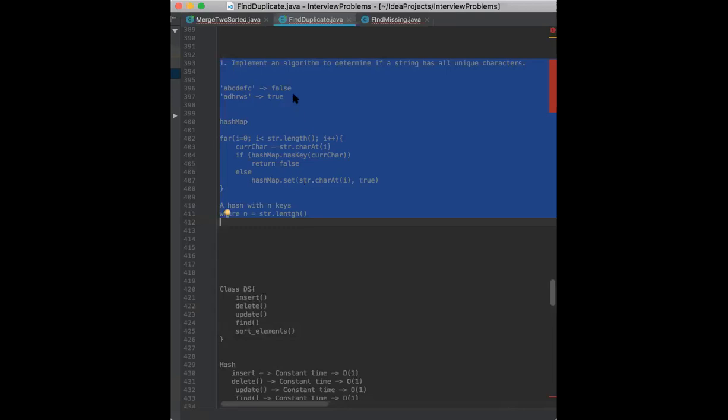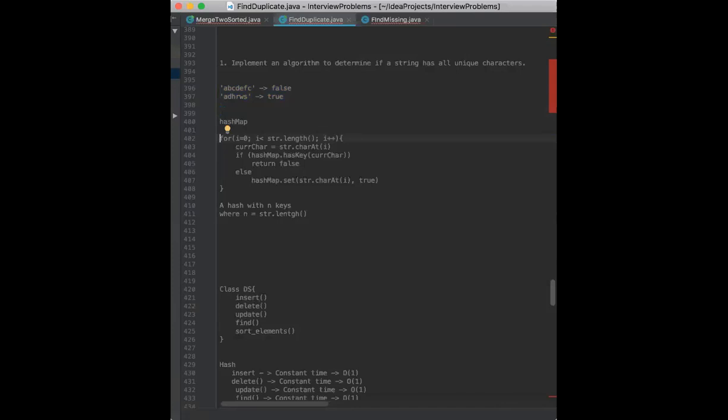Now these are 2 examples I've given here. This string has C twice, so all the characters are not unique, hence this will return false. But the second one has all unique characters. This means it is true. That's what we have to tell, if the string has all unique characters or not. And how did we do it? We tried to go through each and every character one by one and determine if that character is repeated or not. The normal brute force approach would also be to see each and every character and then try to check.